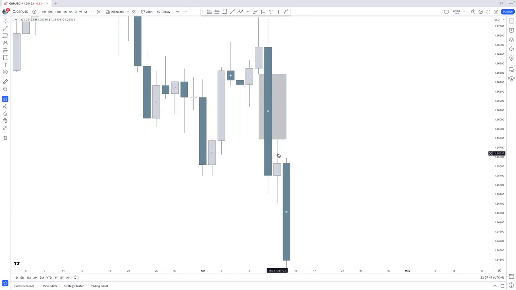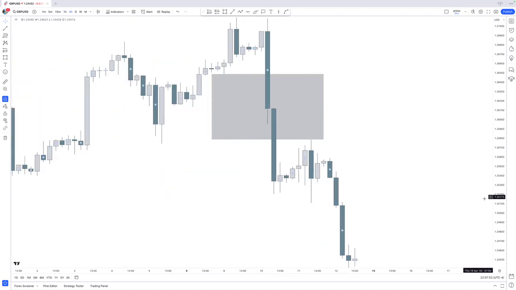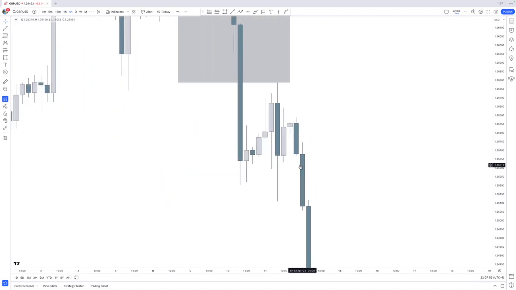Well, this is quite a long wick at the top right there. I'm not too convinced on that. We do want to trade back into that, but we can wait. We can wait for our session. Let's say we trade between 2 a.m. to 5 a.m., maybe a little bit longer. Let's see what we have right here.